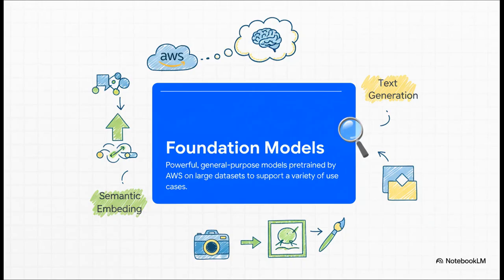Okay, first things first. Let's just make sure we're all on the same page. At its very core, Titan is a collection of what are called foundation models. Now, the easiest way to think about these is like powerful general-purpose engines, right? AWS has already done all the super heavy lifting of training them on these massive data sets, so you can just grab them and start building right away.